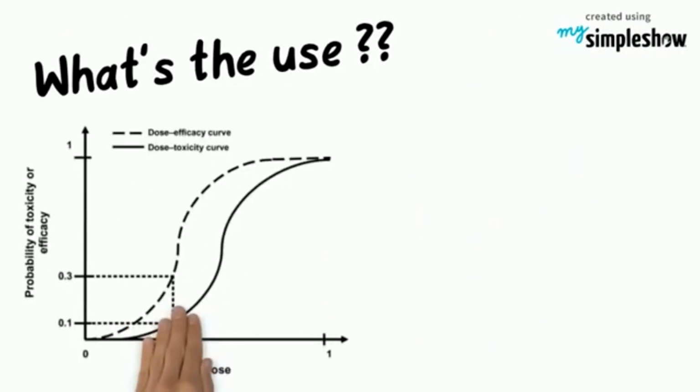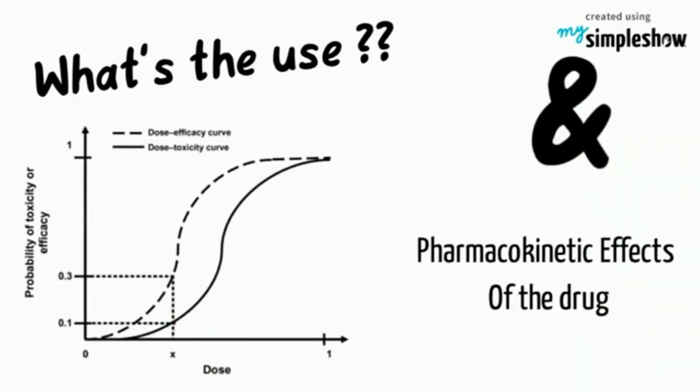So, what's the purpose of this trial? It studies how toxic the drug is, and the maximum tolerable dose or MTD. Also, the pharmacokinetic effects of the drug are observed. That is how it gets absorbed, how long it stays in the body, how and in which form it's excreted, and all that.